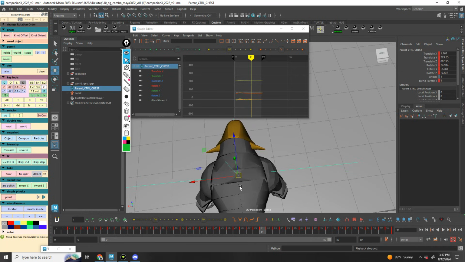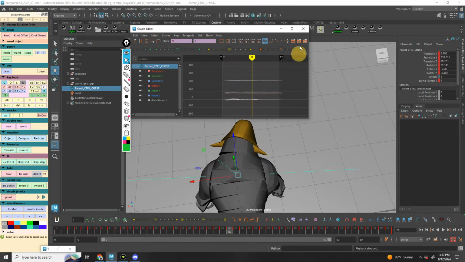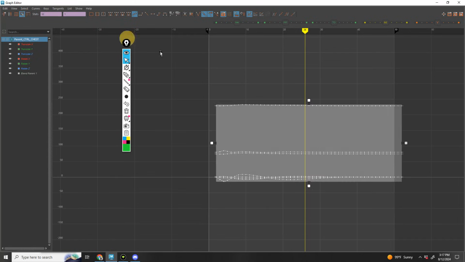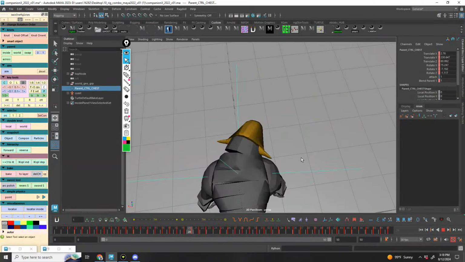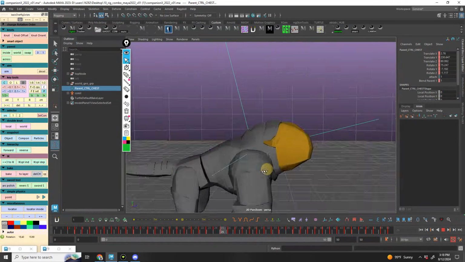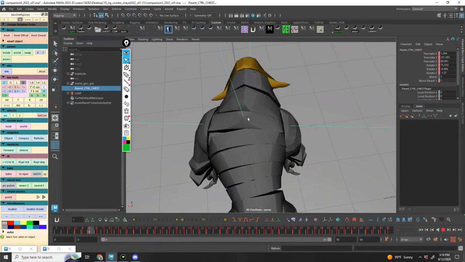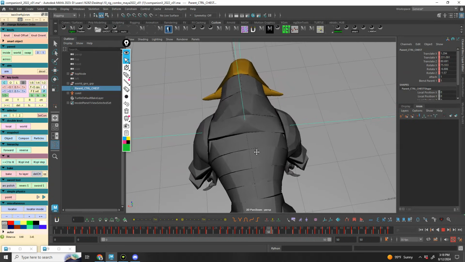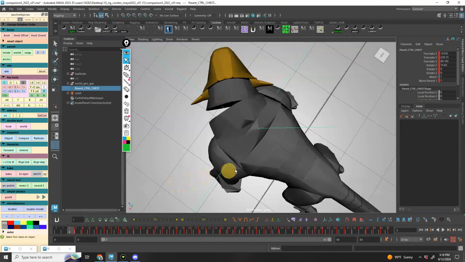So the head is leading the motion and the body is following. It's lagging 2 frames. If I want to make that slower, I can grab this whole curve like this, and I can even drag it this way to make it even slower. So you feel the weight there more in the spine, in the chest area. Okay? So I can even export this and put it on my character whenever and test my hit react exporting from frame 2.